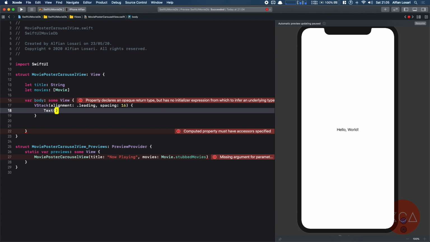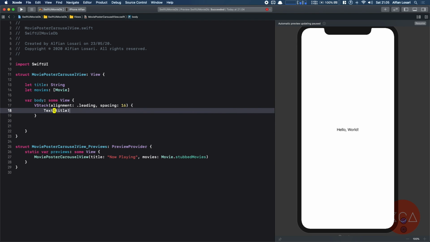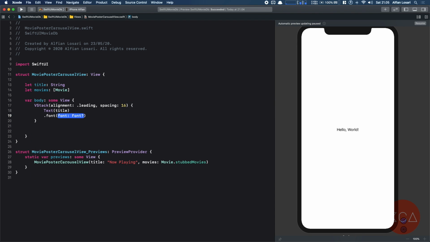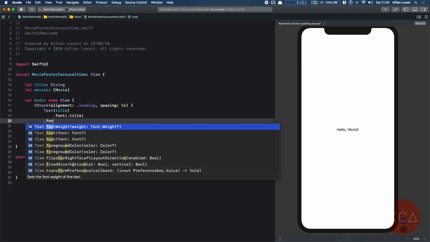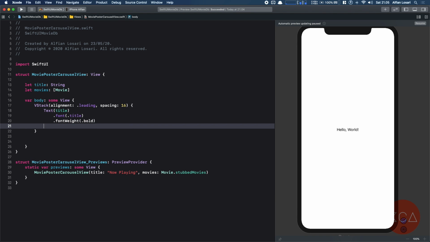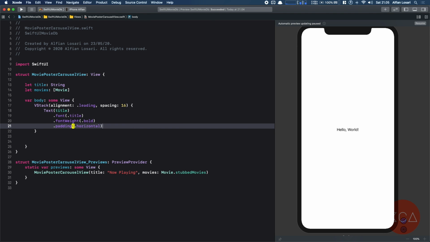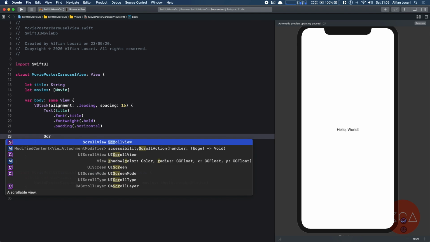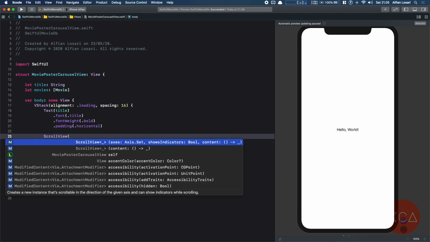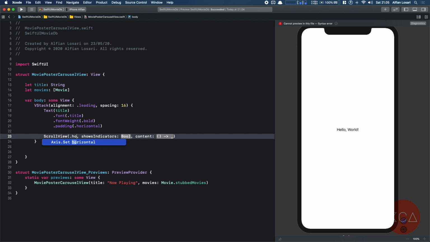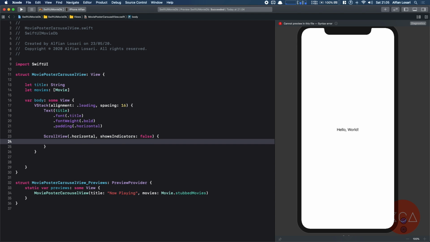At the top, we have text containing the title, font with the title style, and the font weight as bold. And we also add a horizontal padding on both sides. Below that, we declare a scroll view with horizontal axis and set the shows indicator as false.